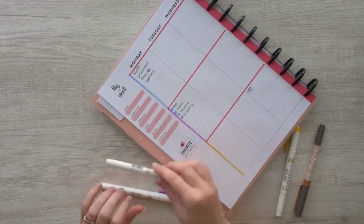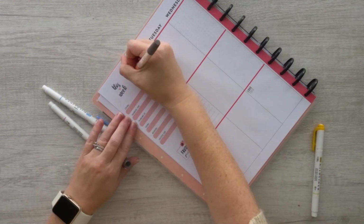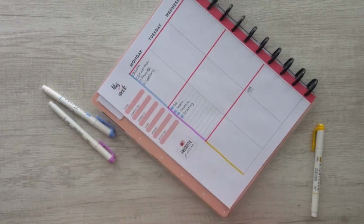I assume most of you guys have pens and or highlighters that you can use for this. If you don't have a highlighter, but you like check boxes, draw one in. It's okay, it does not have to be perfect. We're all just trying to make this work. So that is definitely one way you can do it.